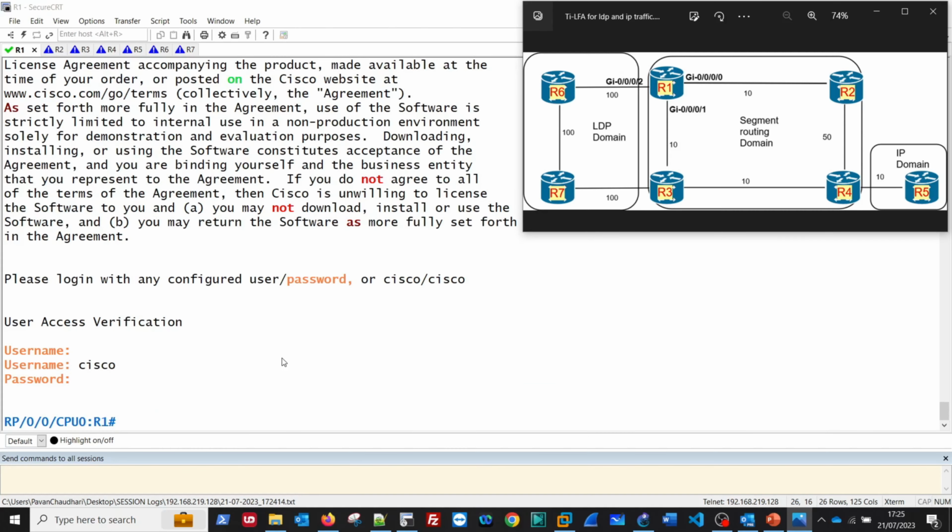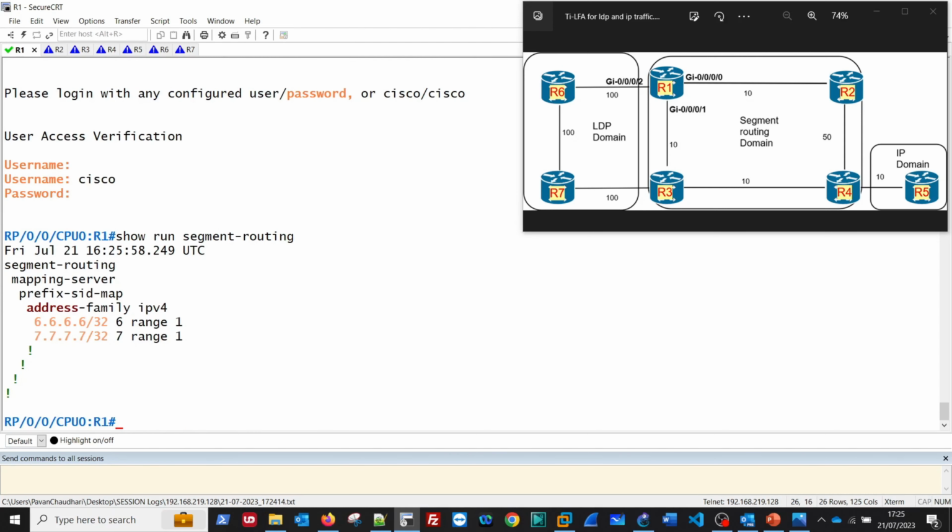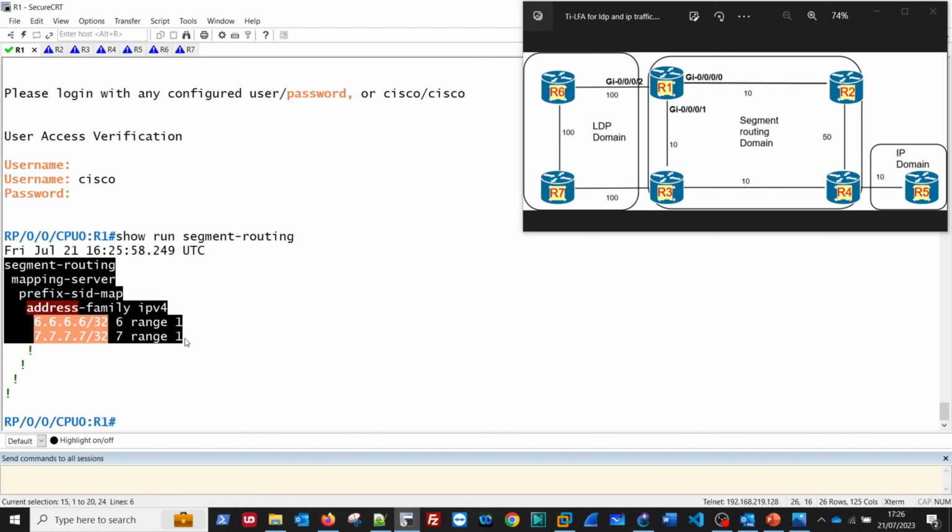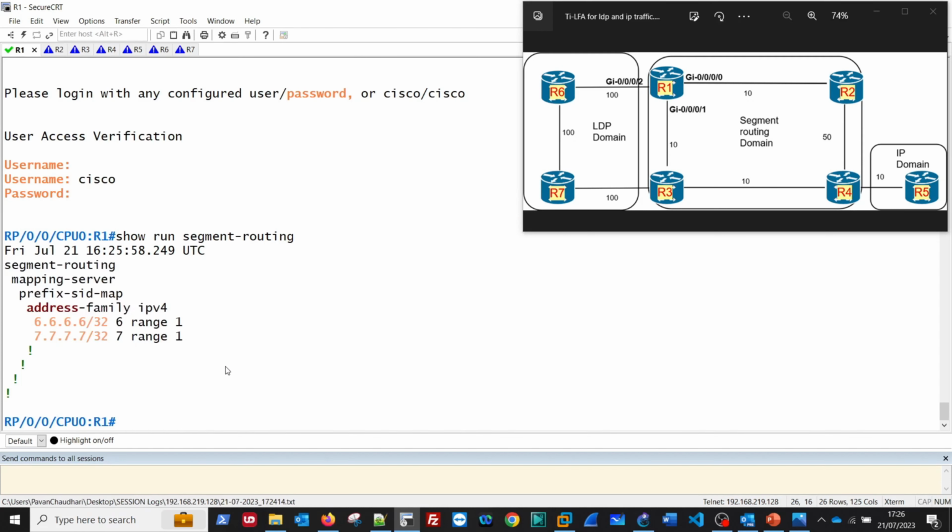So let's check in the lab. So this is the router R1, where R1 is acting as a mapping server for the destination R6 and R7. So here you can see that I have configured the index value for R6 and R7.